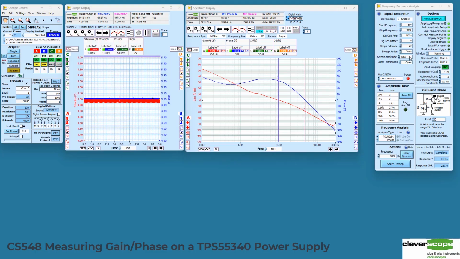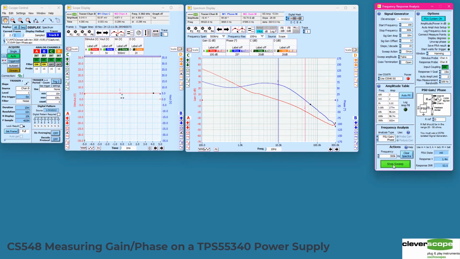You will have noticed that when we started with Auto table, it switched to table automatically once the capture was complete. This allows us to use the table contents to quickly run another sweep. If we use the references, we can compare from one to another one. Let's start another sweep.